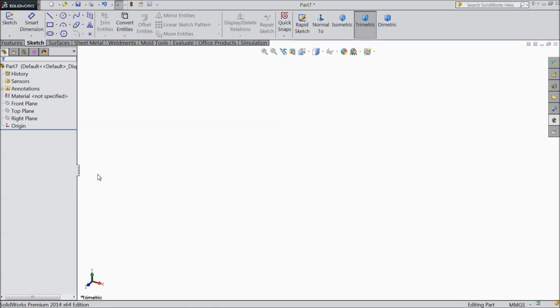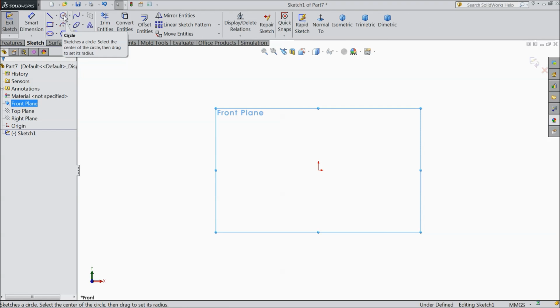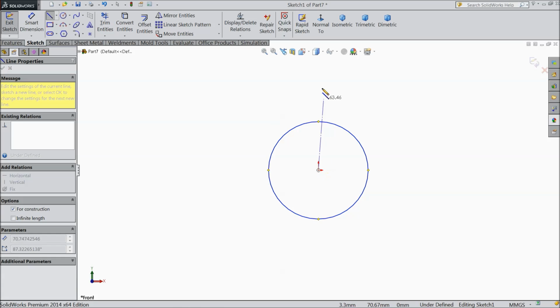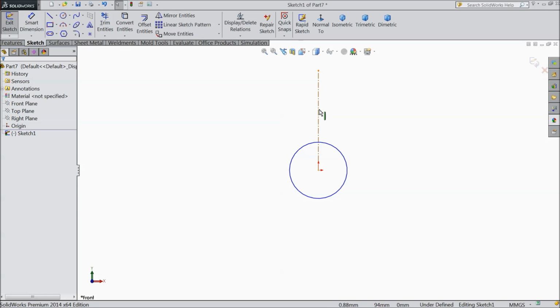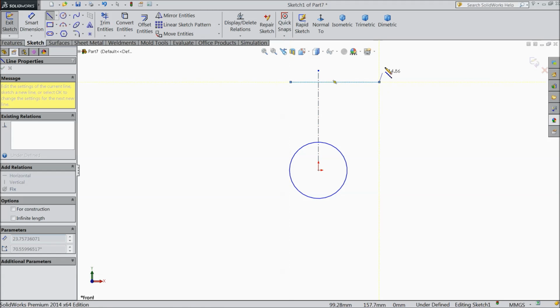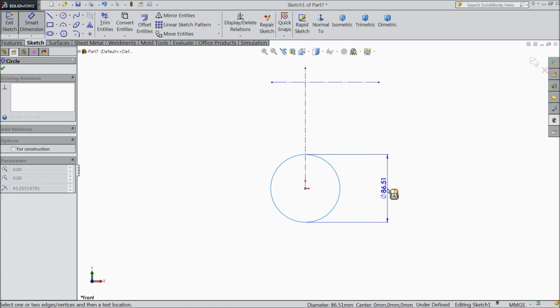Now we will sketch the padlock. So let's start. Choose front plane, sketch, and let's start to draw. Choose circle and draw one circle from the origin point and select one center line and draw one vertical center line. Make sure it is vertical. Select one center line, horizontal line. Make construction geometry.